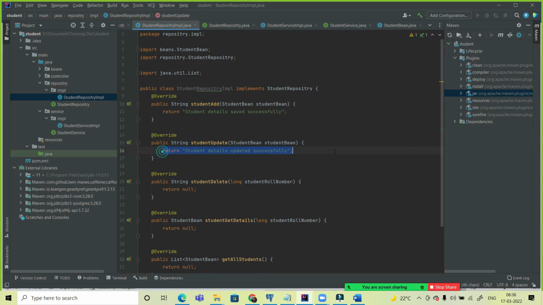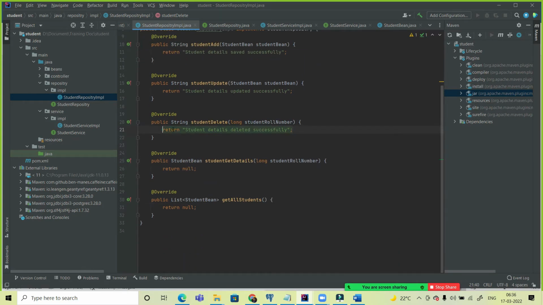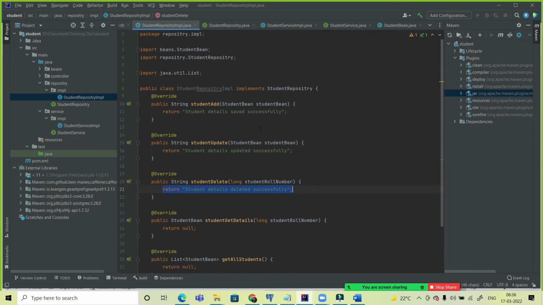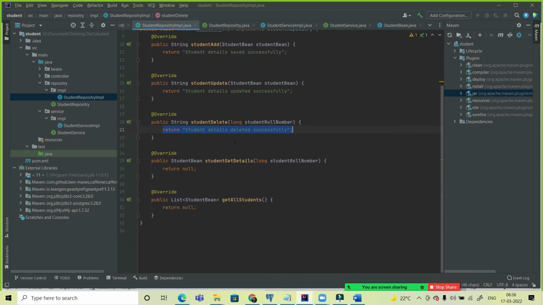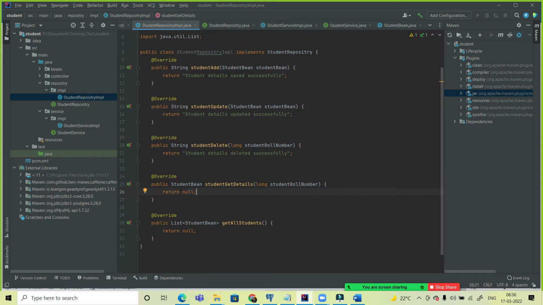And in this case, student detail deleted. Behind the scenes, we are doing nothing now. We are just doing the structure, and post that we will do the same thing. And what should we return? I'm returning null, suppose I'm not doing anything over here. Okay, on this part. Come to that.